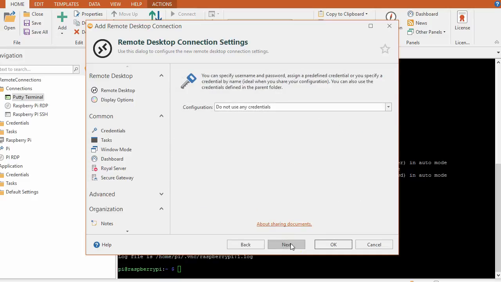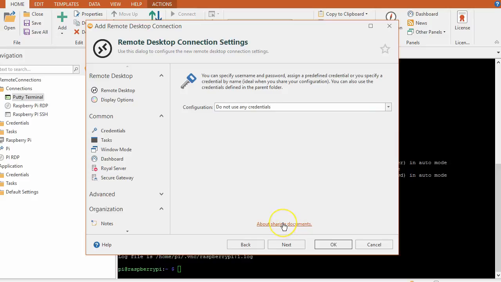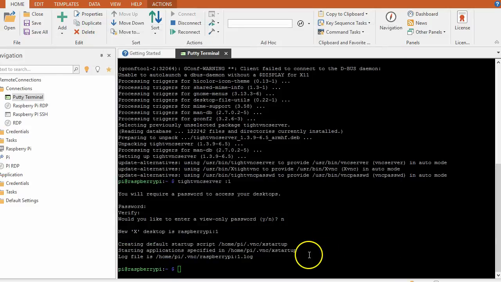Now you remember on the SSH connection I said to supply credentials. In this particular connection, we do not want to supply credentials, and that is because there's an intermediary software here that establishes the connection for this RDP, and for whatever reason, it doesn't like to have credentials supplied to it. So for this one, we're just going to say okay. All right, and we can see where our Pi RDP connection got created right here.